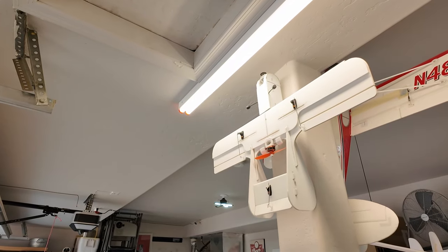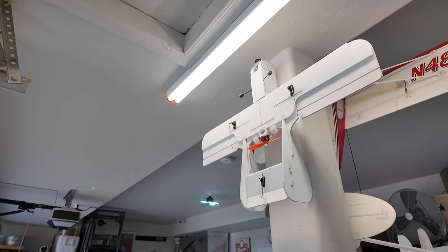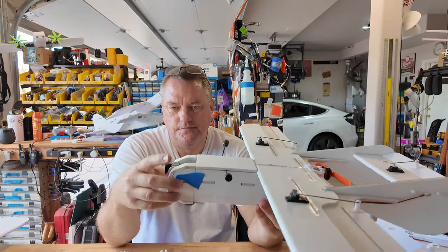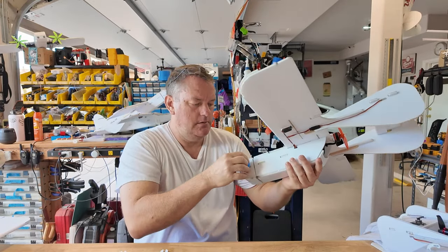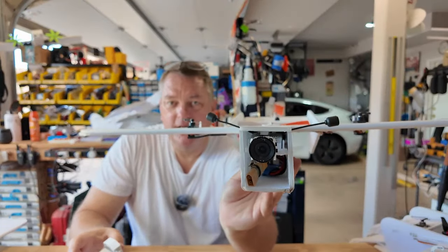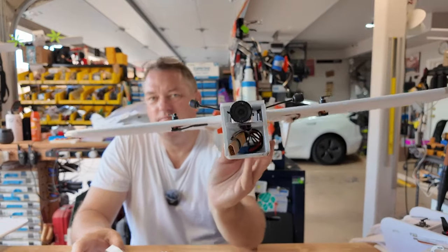That's one of the original ones. That's a DJI O3. Actually, that's the original air unit. That's the DJI OG air unit that's installed in there. Here, I'll pull it down. We'll take a look. This is the original version. As you can see, it's got the DJI air unit installed. Let me pull this off. So that's the original DJI air unit. I 3D printed a mount for it, and it lives in there just above the battery tray.